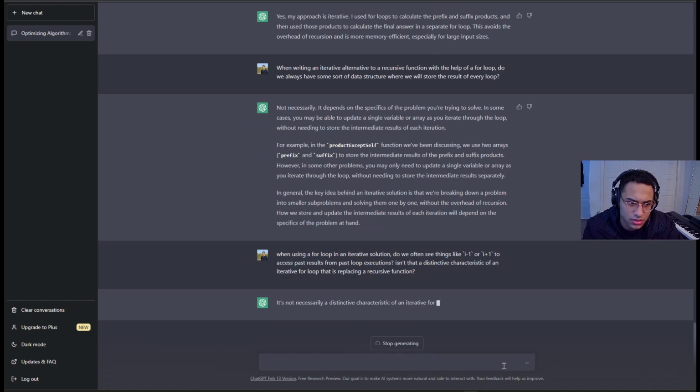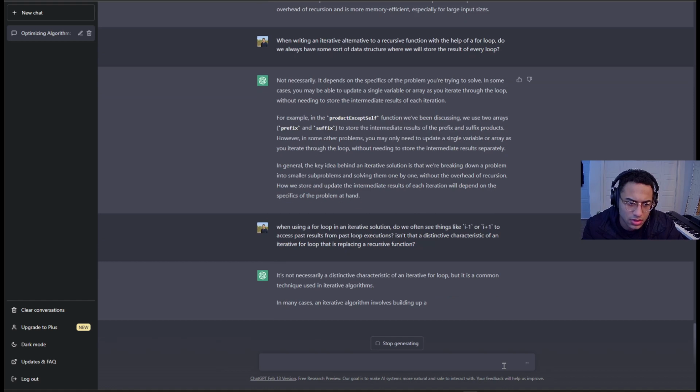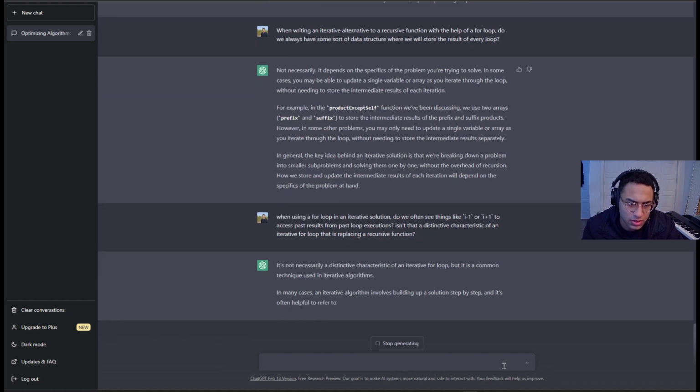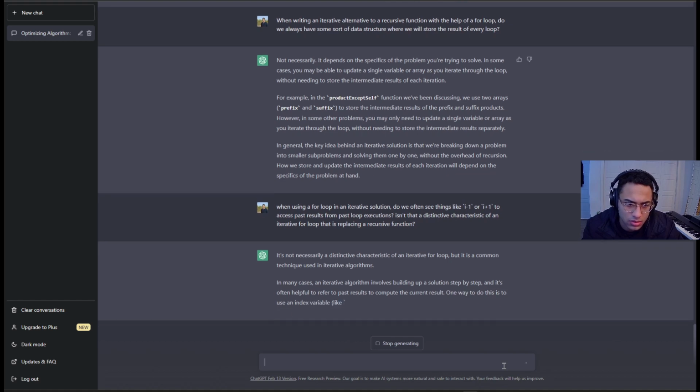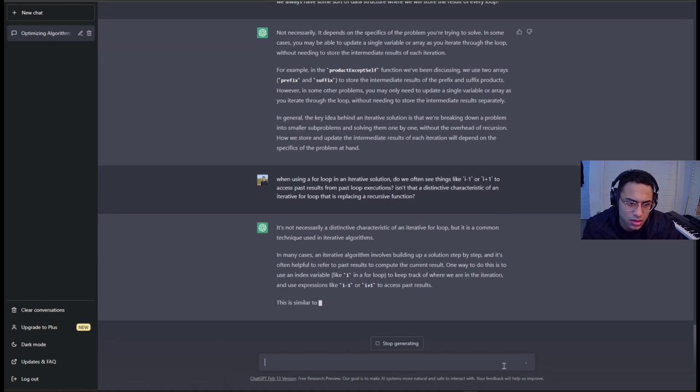It's not simply distinctive, but it is a common technique. In many cases, it involves building a solution bottom-up, and it's often helpful to refer to past results, using an index in the for loop to keep track of where you use those past results.